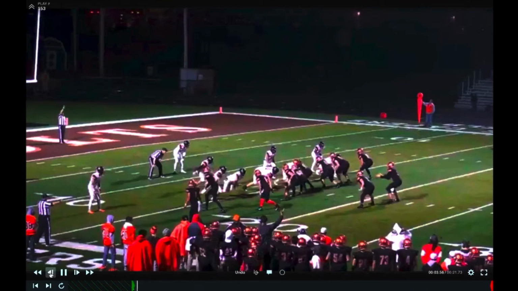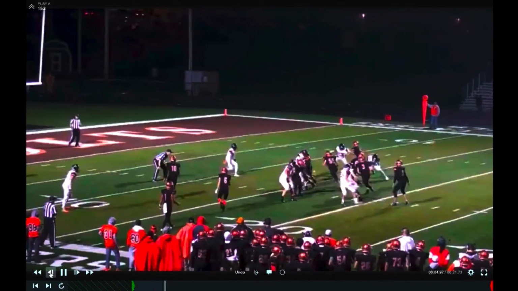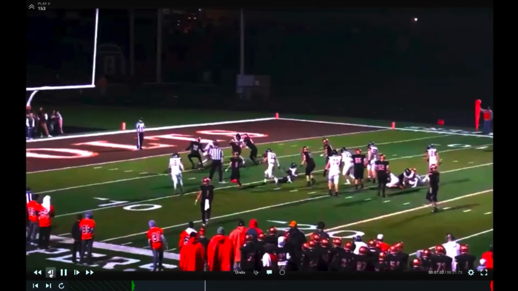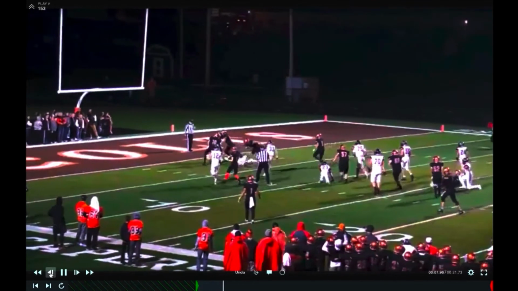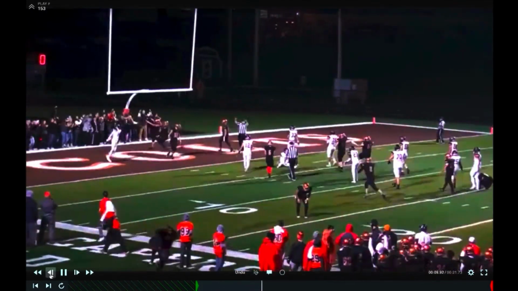But you got to coach around these things and know that it's going to happen. You just got to let your guard know, keep his hat on the inside, stay low, and protect yourself. And again, he doesn't have to blow that guy up. He's really just got to screen him and keep him right where he's at, and we win. And there you can see he gets cut. Love the effort by the left tackle, driving the kid into the end zone. It's great.